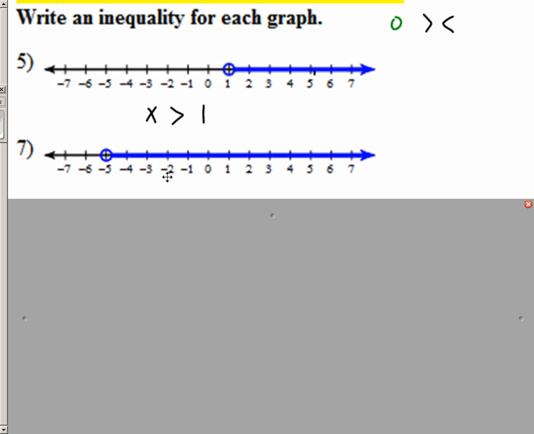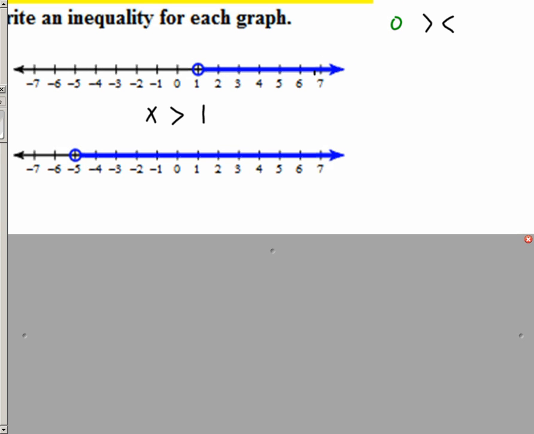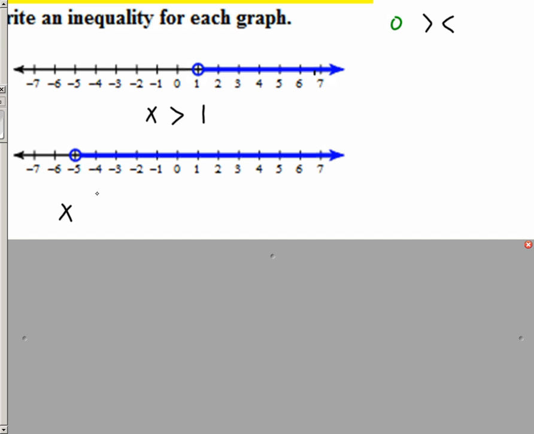Moving on down to the next one, and I'm going to scoot this back this way because my numbering's kind of out of place there. Let's just do this one. Let's see, X, and that's -5. So here's -5. It's got an open circle, so it would be greater than or less than. And again, you can see all the numbers are greater than -5, so x is greater than -5.